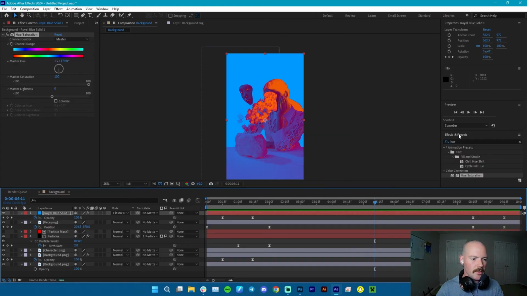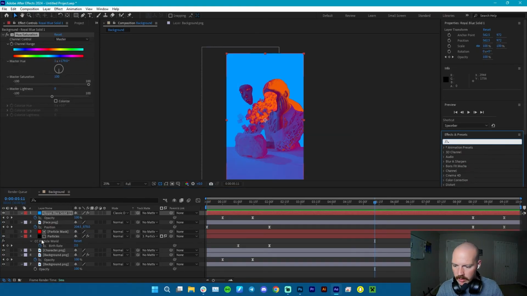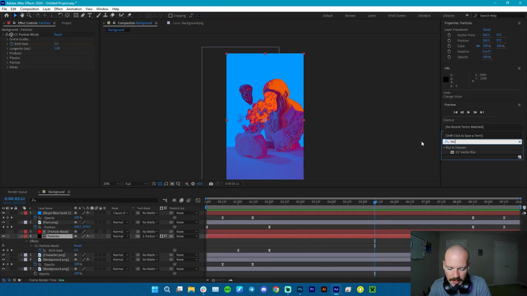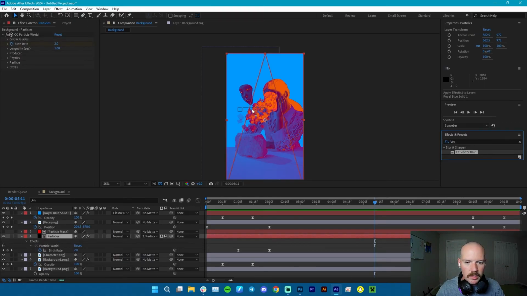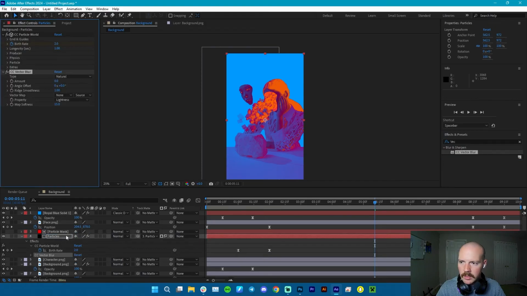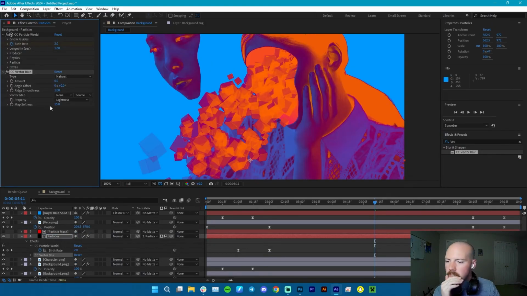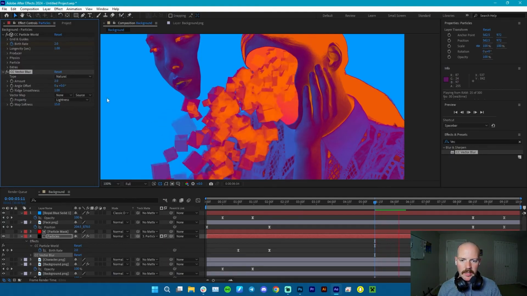And what we can do as well is we can come here, go onto particles, go vector blur, and then we'll put glow on top of the vector blur. Because this is a wild kind of thing. This really messes with the cubes a lot in a really cool way.